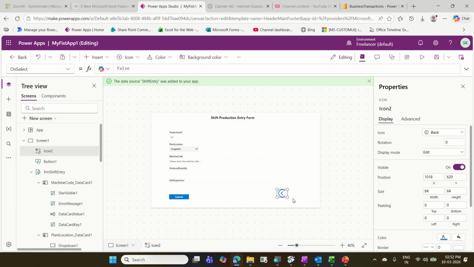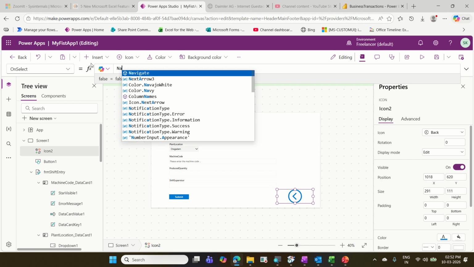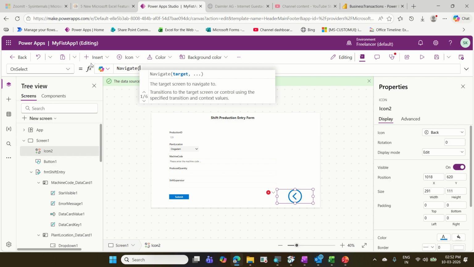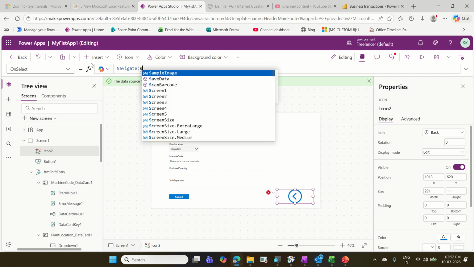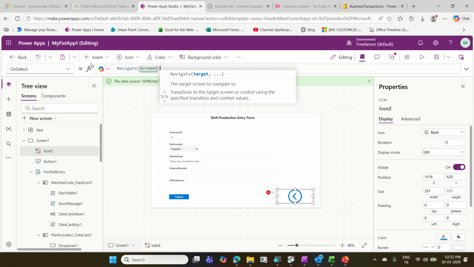If I click on this back arrow, it should navigate to screen number 5. So this back button, you have to insert in all the screens.